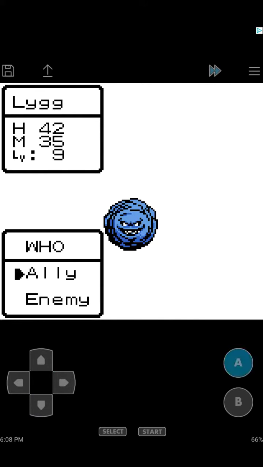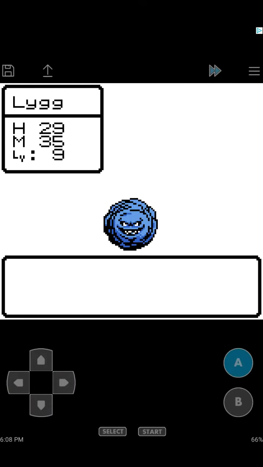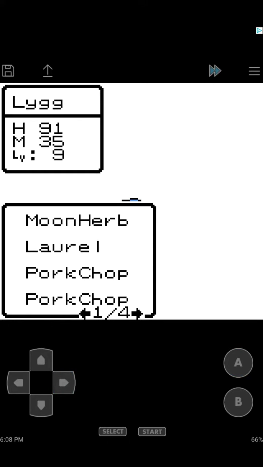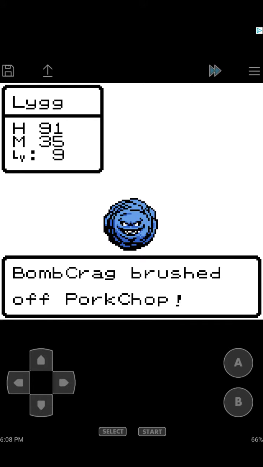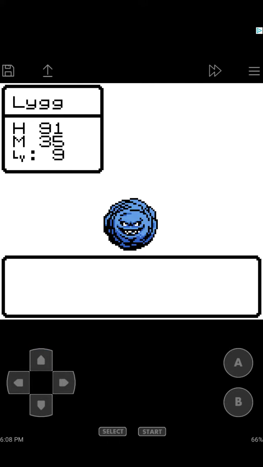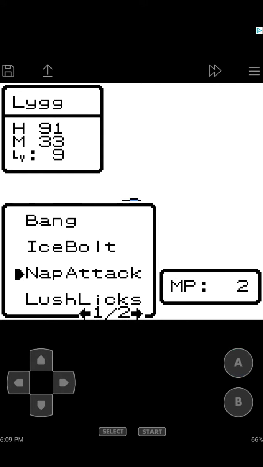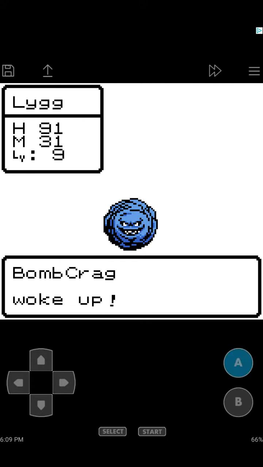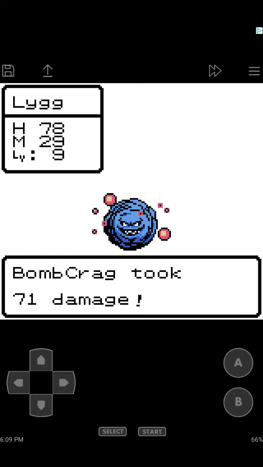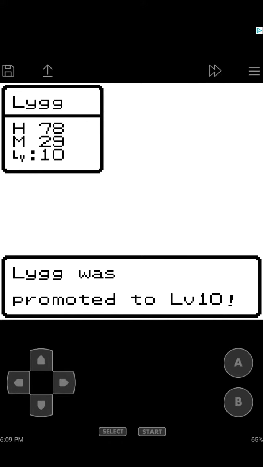I think we can tame him. Let's try. Oh god. Oh, does he not explode? Let me slow this down a little bit. Okay. So he's sleeping now. So if we alternate between sleep attack and the regular, we shouldn't have any problems. Cool. Those things can explode, and they're very scary.